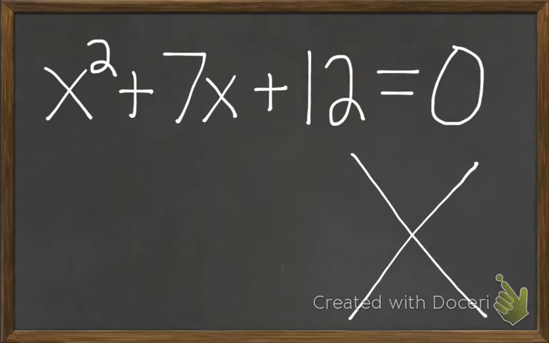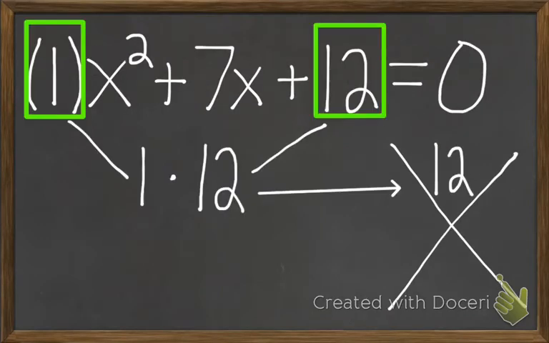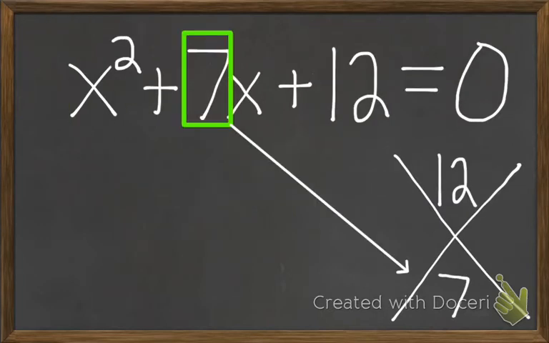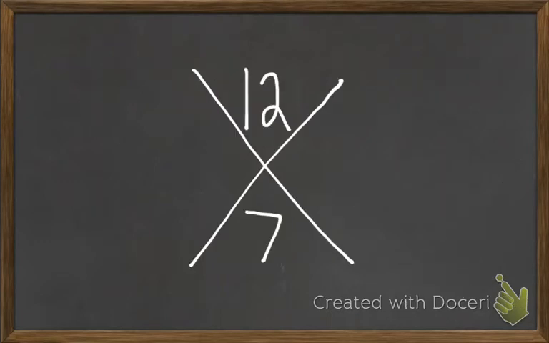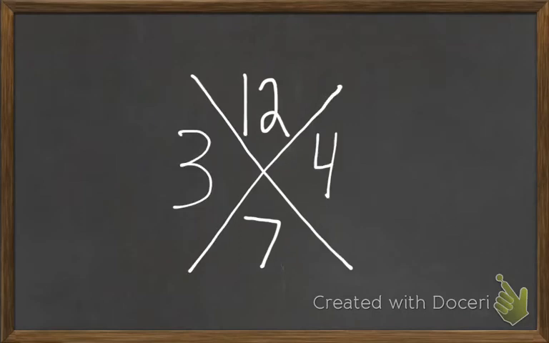Multiply the coefficient of x squared and the constant, the number not attached to a variable, together and place that number, in this case 12, into the top of the X. Next, take the coefficient of x, 7, and insert it into the bottom of the X. Now that we have the top and bottom set up, we can solve for the sides. To do that, we need to find two numbers that multiply to the top, 12, and equal the bottom, 7, when added together. The numbers 3 and 4 fit that description. When multiplied, they equal 12, and when added, they equal 7.